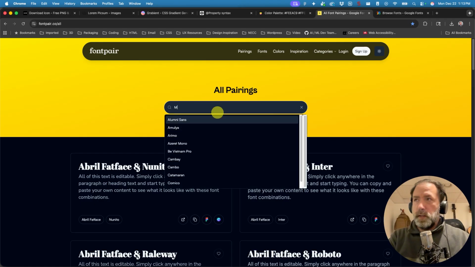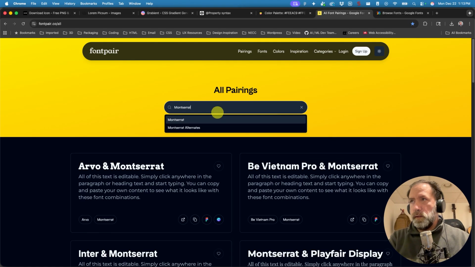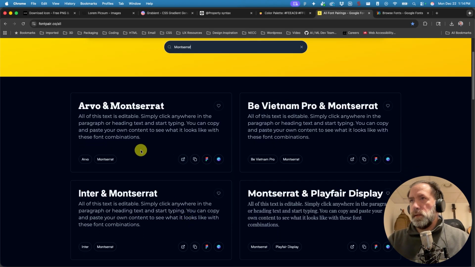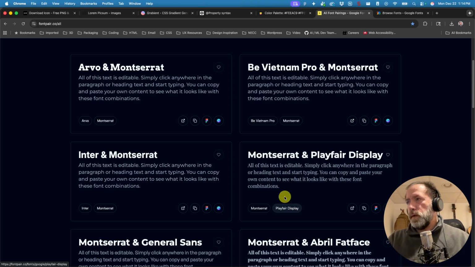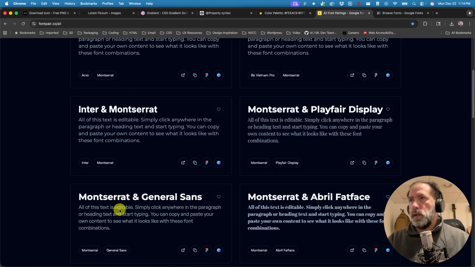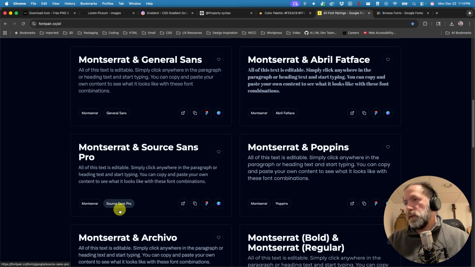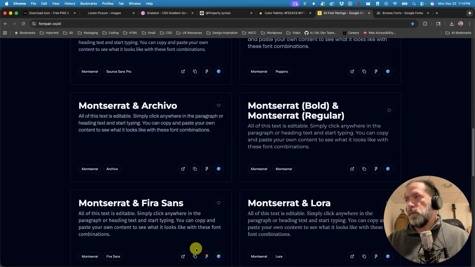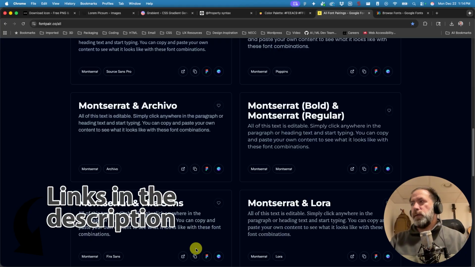Let's say I want to look at Montserrat and see how that pairs with other fonts. So I can choose Montserrat, and it tells me, you know, in this example, Montserrat with Arvo, or Montserrat with Playfair Display and Inter, and all these different font pairings will show you what that looks like. And you can try that in a playground. You can copy a link to share that, and you can get a Figma lookbook if you want, or use that on Canva. So this is a great resource to see what your fonts are going to look like before you use them. So those are 5 design resources for UX.